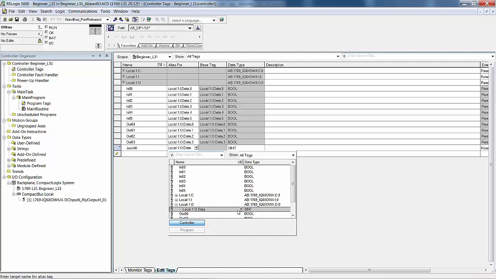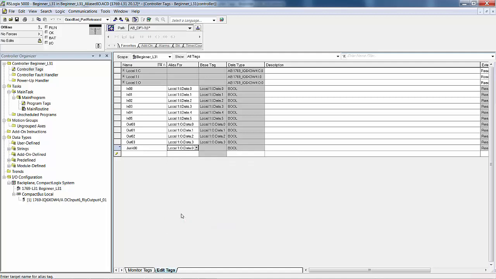Click on data. Now another thing you could have done, when this pops up, you can click here, or you can go all the way over here and try to hit the right spot where you hit the drop down arrow and you use one less mouse click. That's not necessary. And then pick a bit. Okay, then hit enter, and there you have it. So this is not a legitimate tag for our project, but these are. We're going to use these tags.